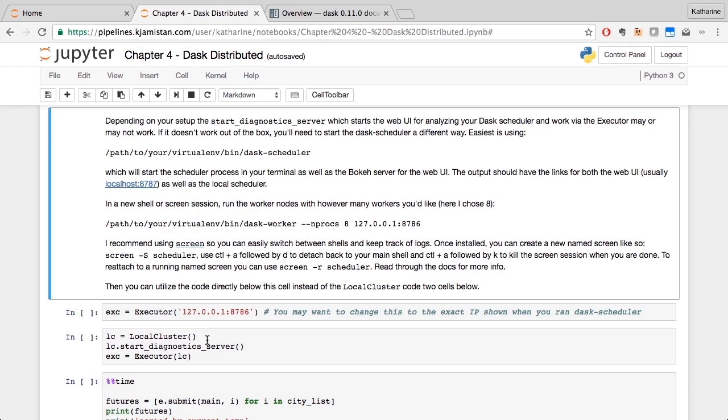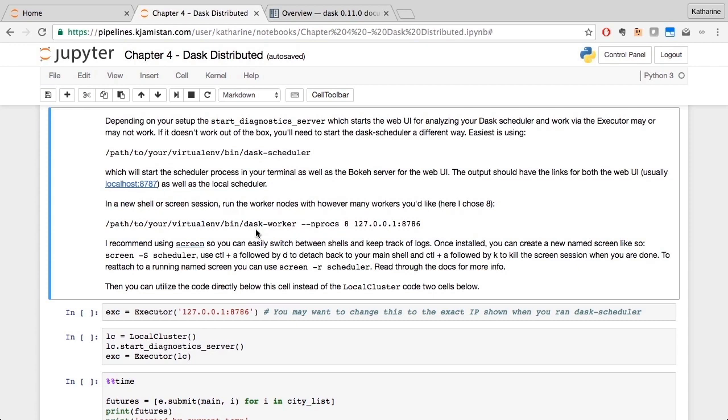And so I have some instructions here on how to run Dask Scheduler, and then you need to start the Dask workers. And this should work either locally or on your server if you want to do so. There's also a bunch of different ways you can use SSH to run your cluster. Again, they have some recommendations for EC2. So take a look through the documentation for Dask Distributed if you want to look at different ways to run it.